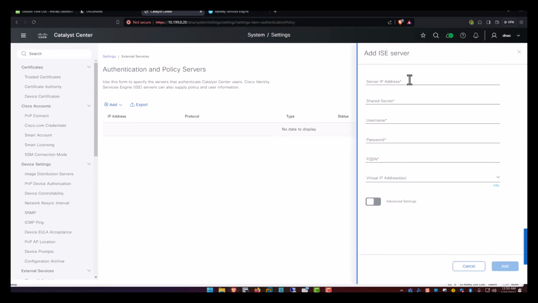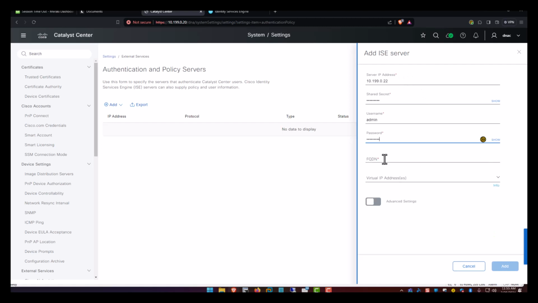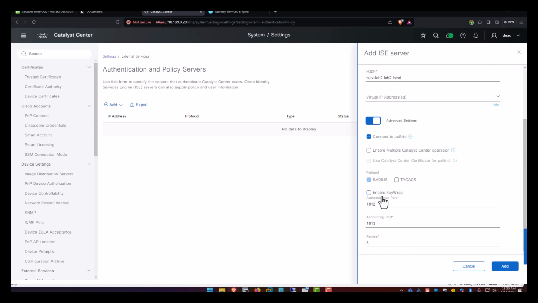So if I add ISE, in our advanced settings, RADIUS and TACACS, connect to pxGrid.